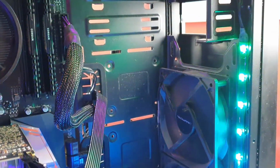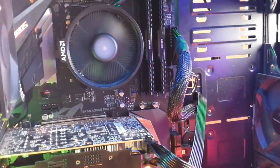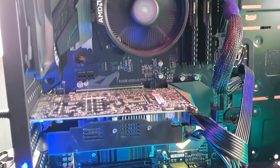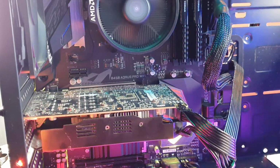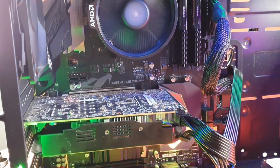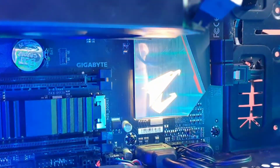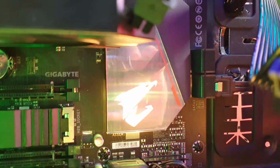I would say this will be a budget build for 2020, although the graphics card is a bit outdated. If you want a graphics card that would work much better than a 1060, it will be a 1660 for budget. I like the fact that there's an RGB on the chipset, like that. Yeah, it looks nice. Okay.